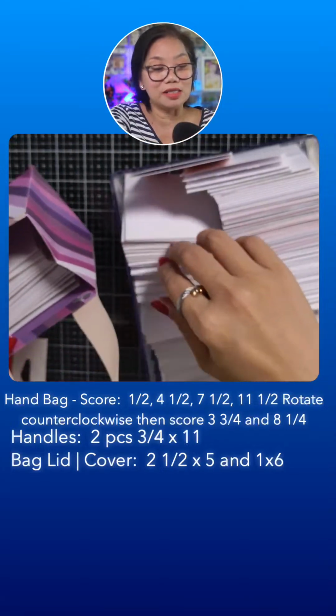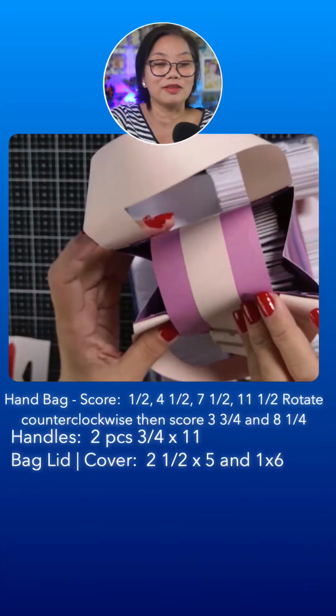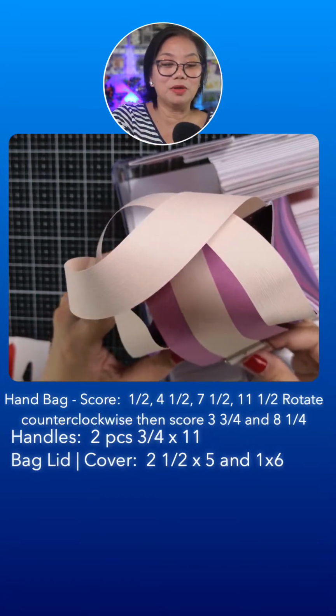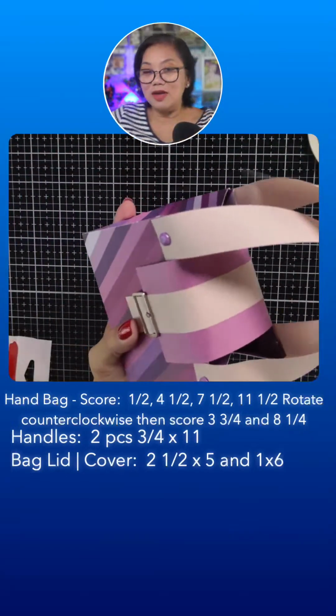So maybe you can create several. Maybe these are small note cards. So something like that, and then that's your gift. So for Mother's Day, it's absolutely up to you, whatever it is. So now you have a gift.